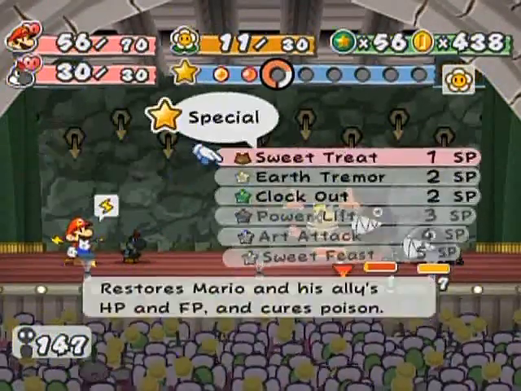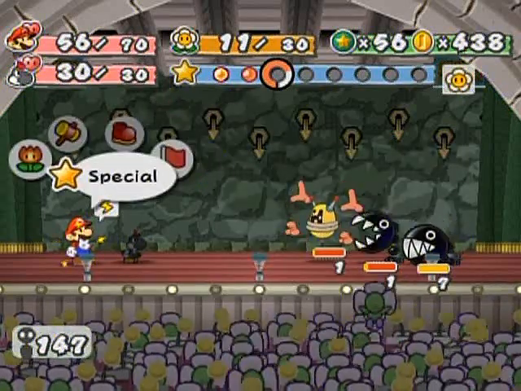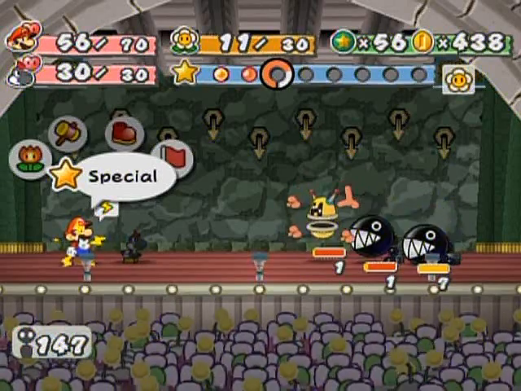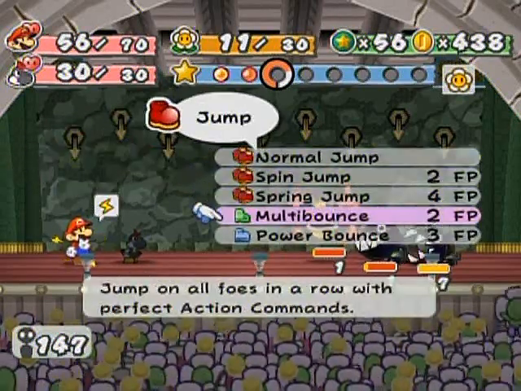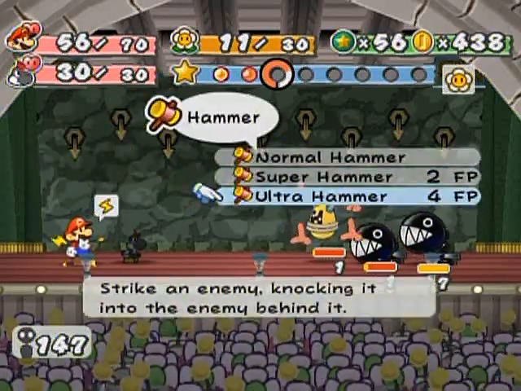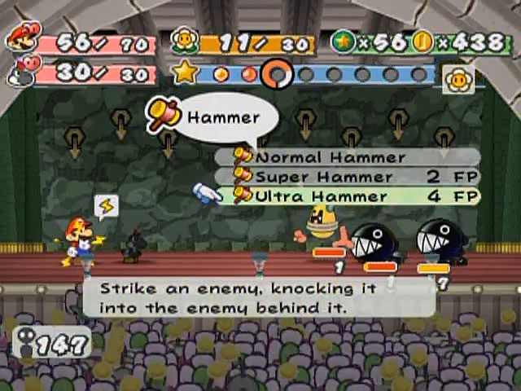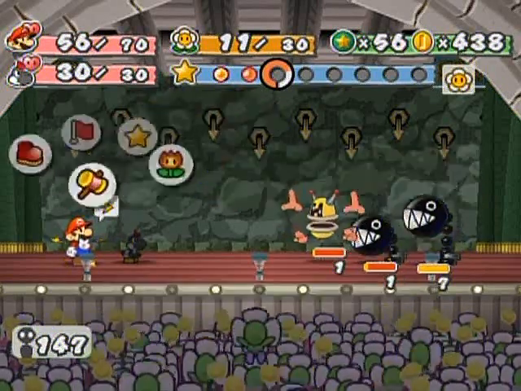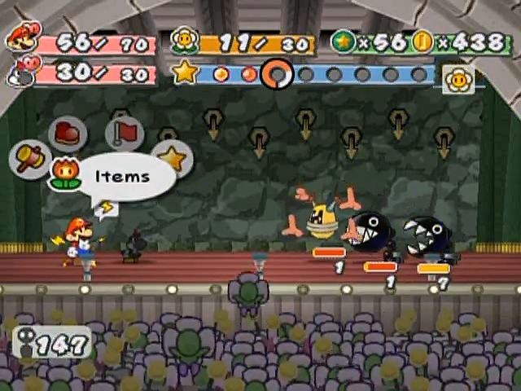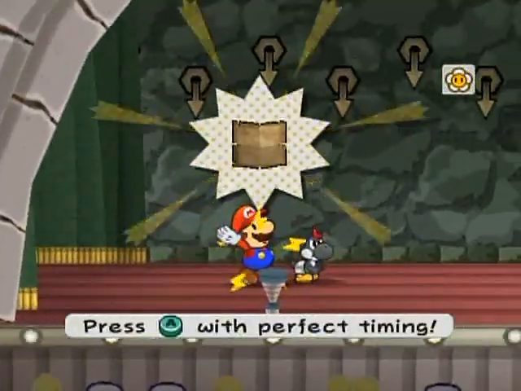And now, I think... Ah, man. I want to wipe out those two front ones, but I don't know if I'll be able to. I don't think I can multi-bounce on that. I could Ultra Hammer again. But no, that wouldn't work on the Wizard. What am I thinking? I mean, it would have worked on the Wizard damage-wise, but it won't knock it back into the chomp. And another Earth Tremor.